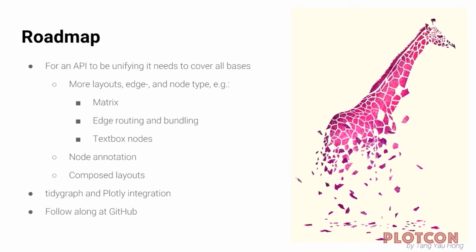Furthermore, as I talked about, tidygraph is an ongoing development that is going to take out some of the complexity of the gggraph code. And I've talked to Carson from yesterday about how we can add Plotly integration to add these kinds of standard interactive features on top of gggraph. All of this is available on GitHub, and the roadmap is also available on GitHub, so please interact there. I'm really eager to hear new ideas about what people want in network visualization, so just open up issues and I'm happy to respond. Thank you.